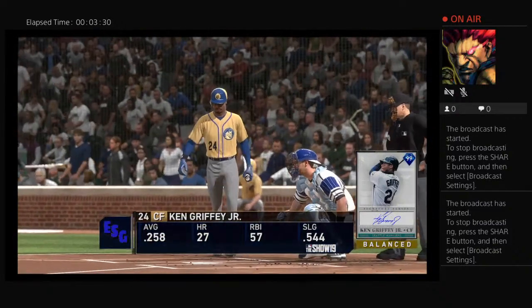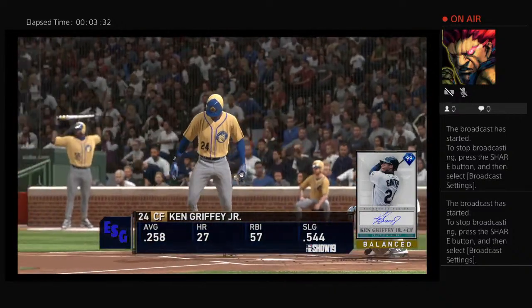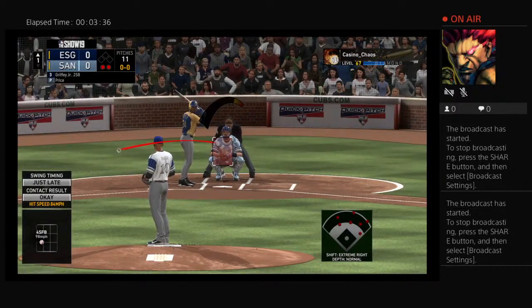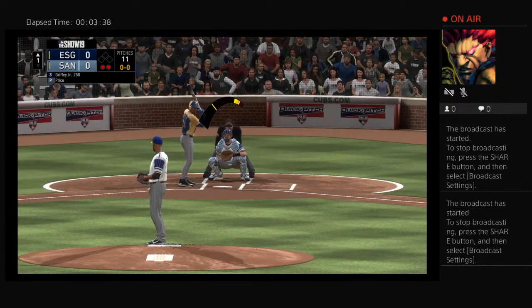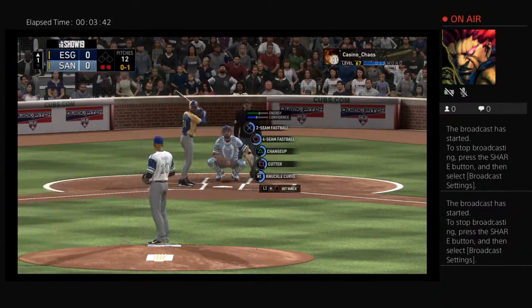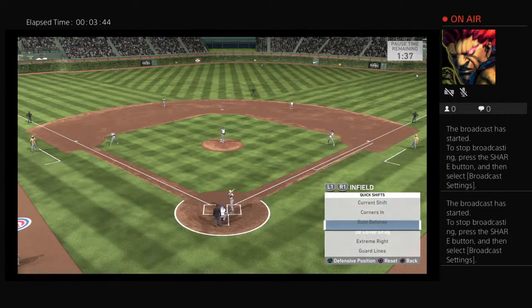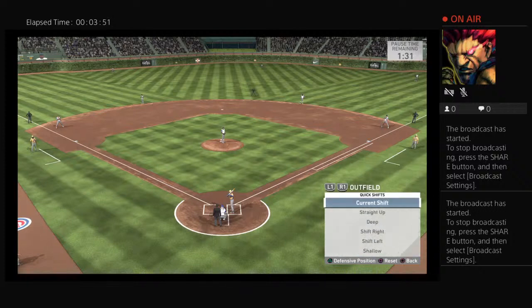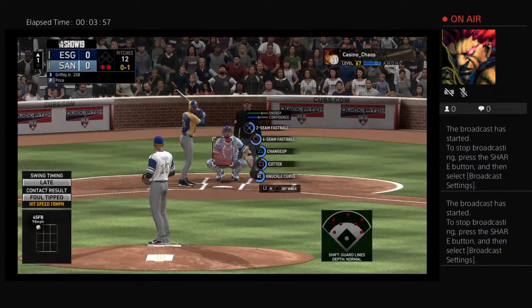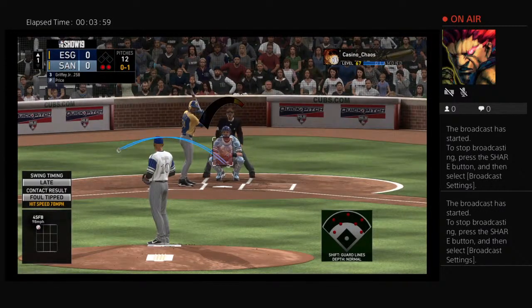Settling in now, Ken Griffey Jr. First chance for him here in the top of the first with nobody on. Infield in the overshift here. Now the pitch. And he fouls this one off. And now it appears the outfield will shift and assume a more straight up alignment.